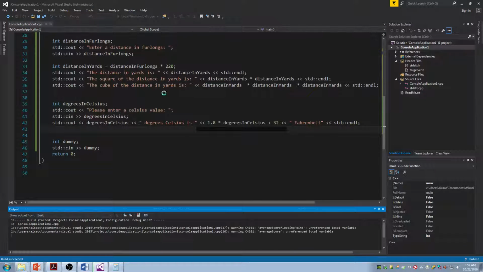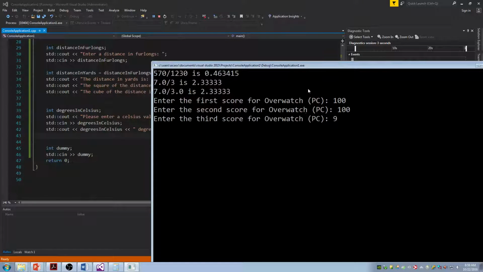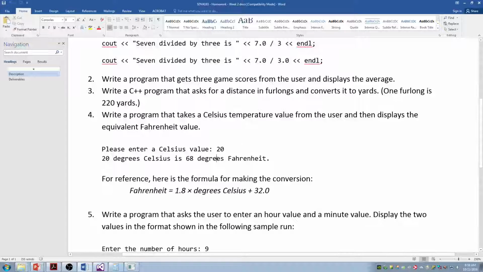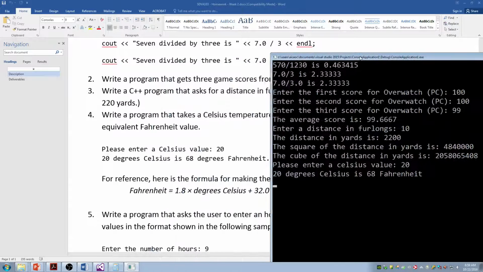So let's run this program. Let's go through our Overwatch scores again. Furlongs. And then we do our distance Fahrenheit. Celsius is 20 degrees. So there's our answer right there. Okay.